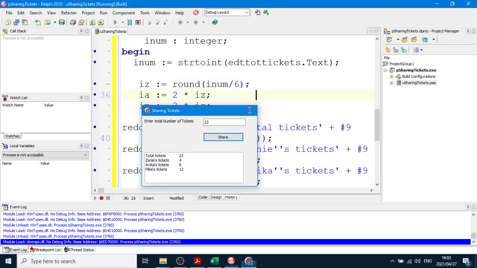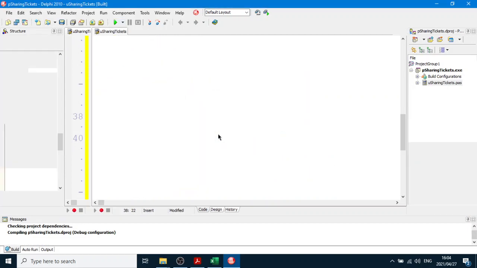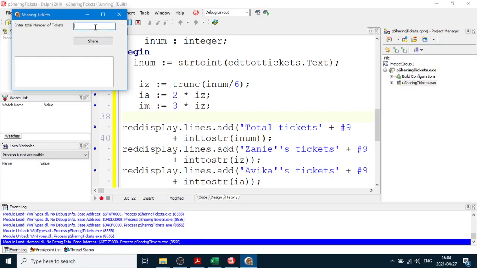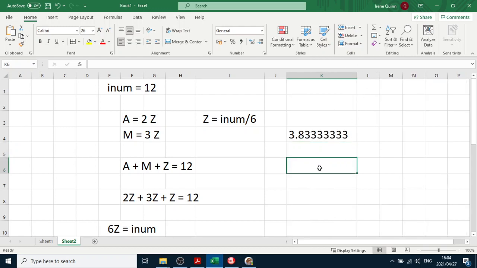So we don't actually want to round it, we do want to truncate it. Truncating definitely works, but of course those decimal points add up to something. We don't actually want to round it. What is 23 divided by 6? The best thing is to go to the math, and we do what our math says. 23 divided by 6 equals, let's see, it's 3.8. See, 0.8 is quite a big number.